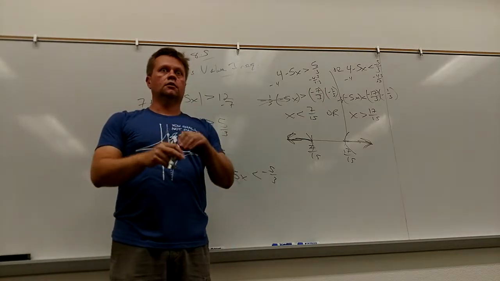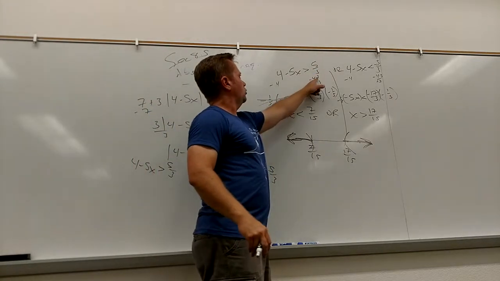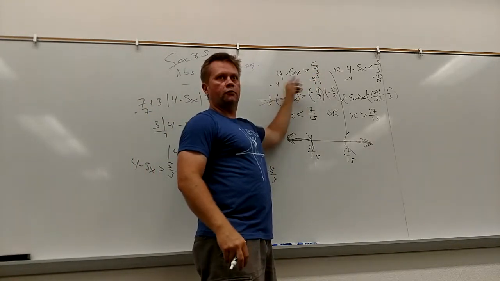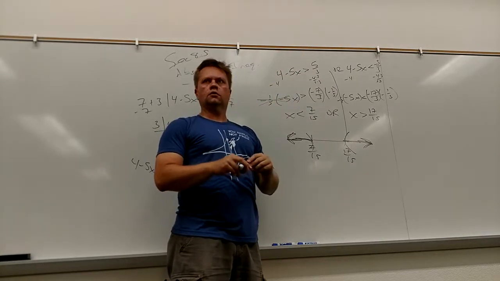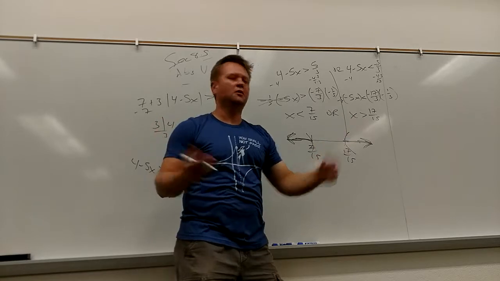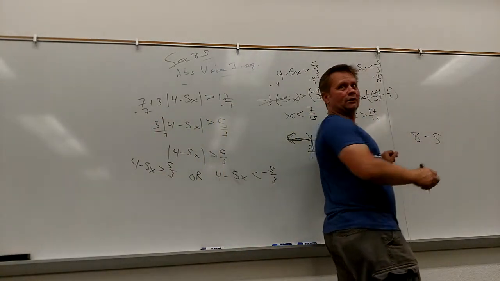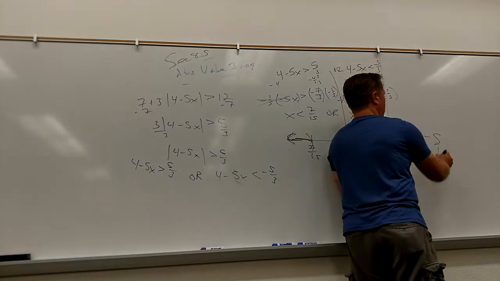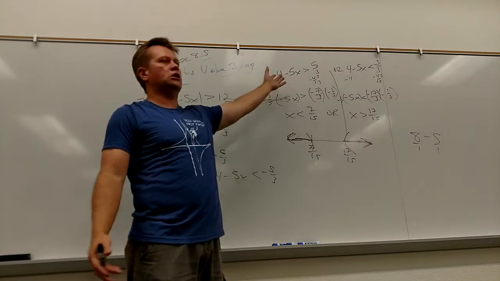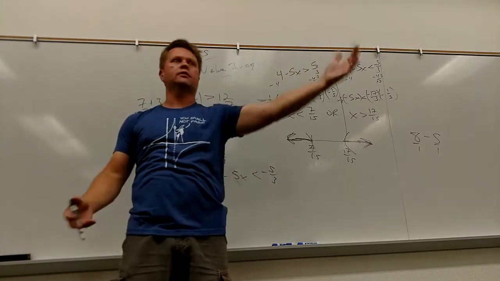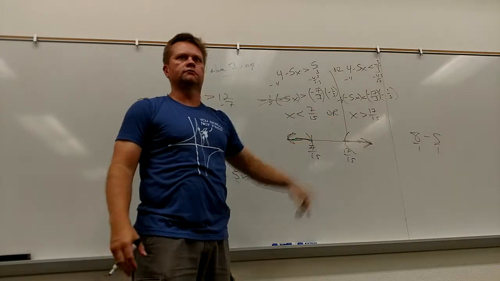Yes? How'd you get -7/3? Oh, so 5/3 minus 12/3, I had to make the -4/1 have an LCD, of course, right? And you always do that. Always. What's 8 minus 5? Why don't you just go ahead and subtract them? Because they already have the LCD. They already have 1s. So if they happen to show that they don't have a 1 on the bottom and something else has a 1, you need an LCD. You always need an LCD.